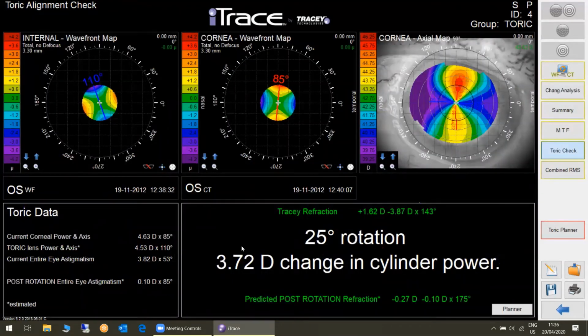Yes, and this is the improvement. But that is not the most important number here. This is the most important number. Here you can say to your patients, you know what? I told you sometimes these lenses change. Unfortunately, it has happened to you, but no big problem. I'm going to rotate that lens back to the original position, and you're going to be very happy. You can say this because the power in the eye is good.